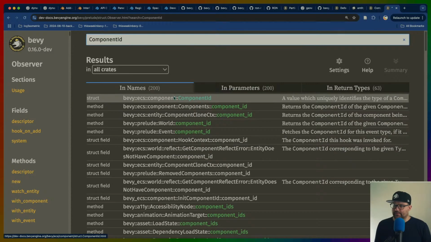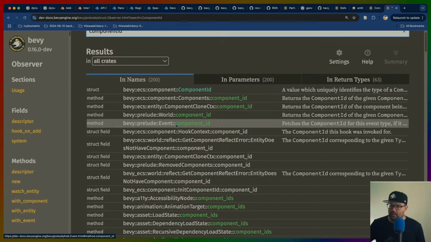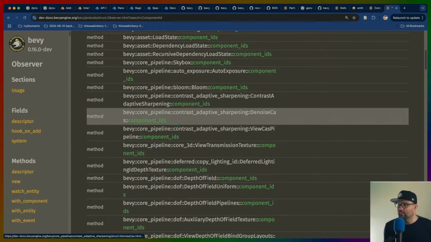How else can we get a component ID dynamically? I think we need world access to do that.